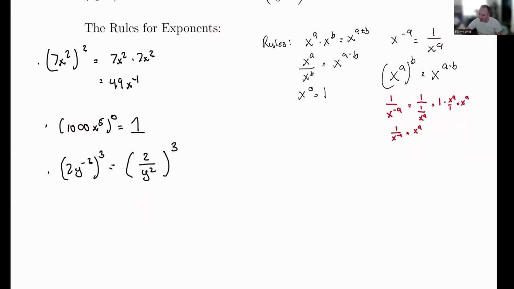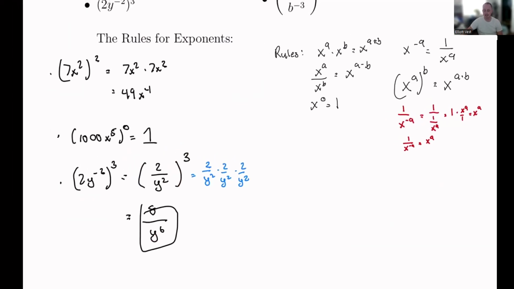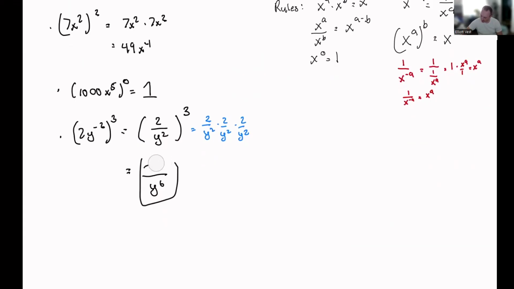And I'm going to not write this one out just to show how it would go when you don't write it out. I see this is a 2 cubed and a y squared cubed. 2 cubed is 2 times 2 times 2, or 8. Y squared cubed, using this rule, 2 times 3 becomes y to the 6th. If you didn't see that, it's okay to write it out. Y squared times y squared times y squared, because when in doubt, you can write this out like so. And I see 2 times 2 times 2 is 8. Y squared times y squared times y squared, that's y to the 6th, like so. Let's maybe make that a little cleaner.